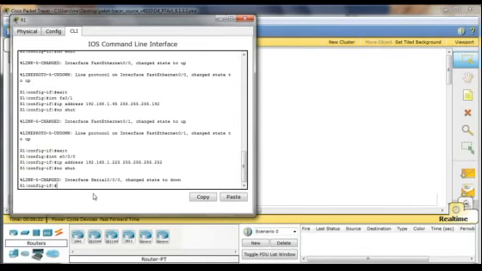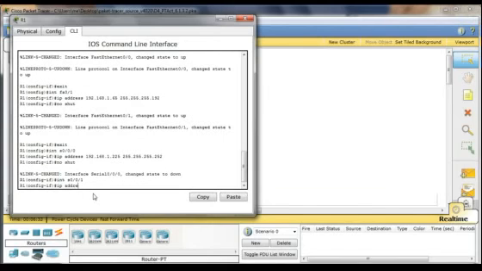Alright, now 0/1 address 255.255.255.252.